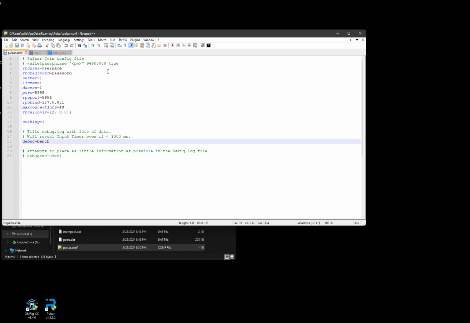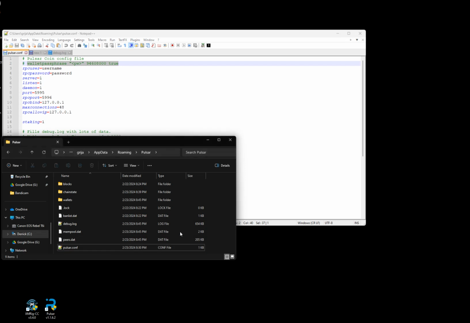And just as a side note, for the whole staking wallet passphrase, I just went ahead and commented a line here at the top with that command, walletpassphrase with PW, whatever your password is. This is that 3 years of seconds value and true for staking. So instead of having to type it in every time, I just open up this file, copy paste it, and there we go. So I'll just go ahead. Why not? Do it right now. All right, so that's copied and pasted.